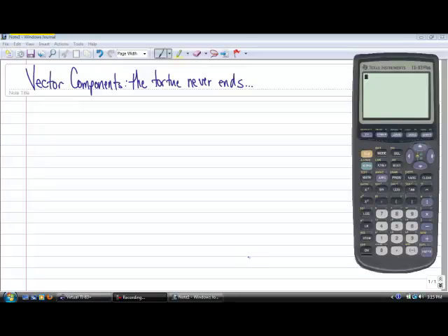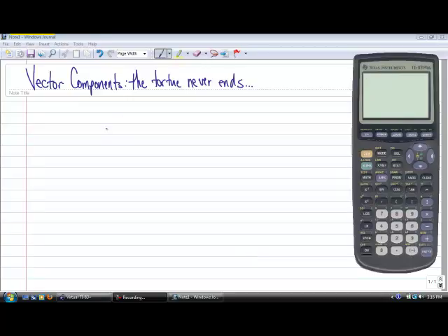There's one other thing we want to talk about with vectors, and that would be vector components. Now what we've done is we've started with two legs, we've added those two legs together to find the resultant. But sometimes we start with the resultant and we want to know what the two legs were. The two legs are the components, the pieces that went into building the vector.